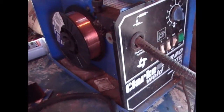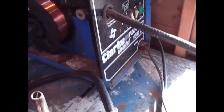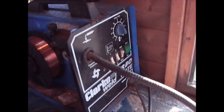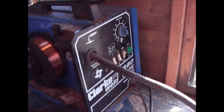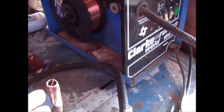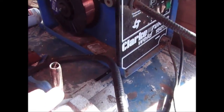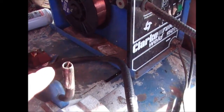The other real quick pointer is if you're ever welding metal, make sure the metal's clean. Not only that the metal is free from rust and paint and stuff like that, but also what you don't want is any grease or oil or dirt on the metal, because the weld won't work very well. So the best way to weld is make sure that the metal is perfectly clean. Get an angle grinder or a sandpaper, or a linisher of some kind, and make sure that you're working with clean metal, and then the weld will be nice and clean.